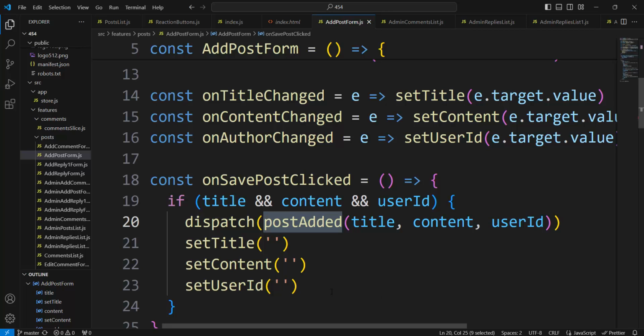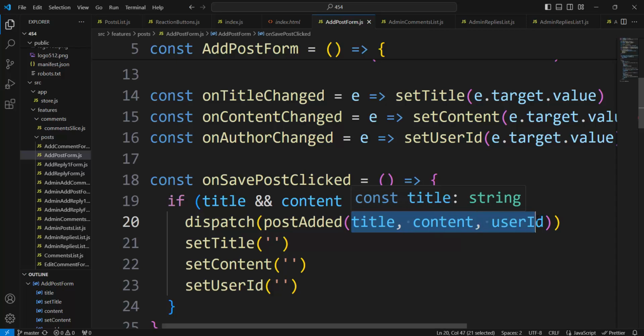And what is the payload? Payload is a title, content, user ID. That would be in a request, send request, axios.post request, it goes to the mock server.